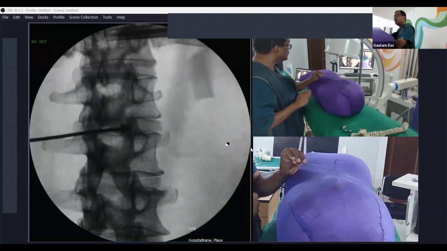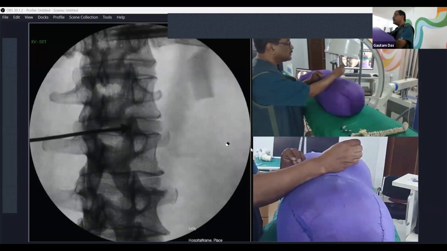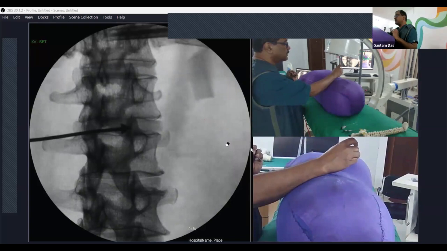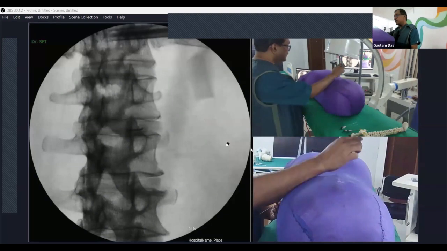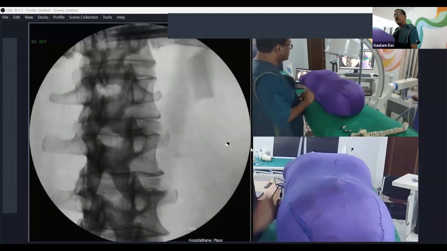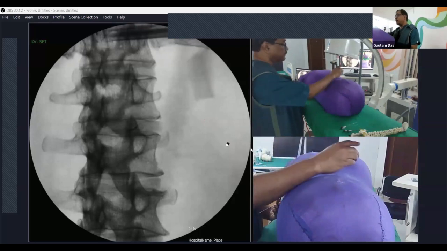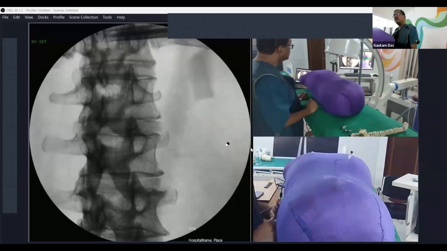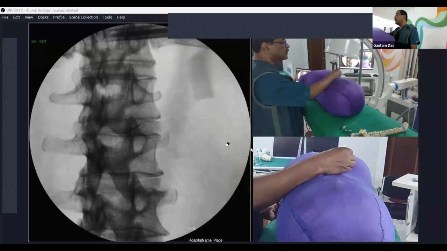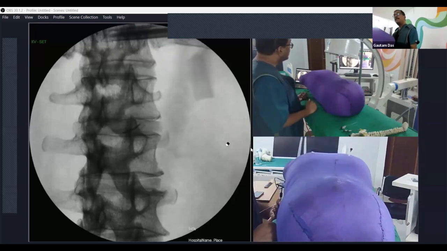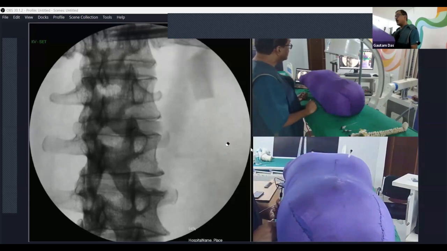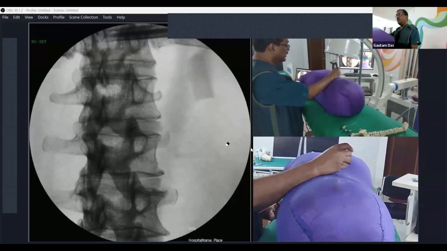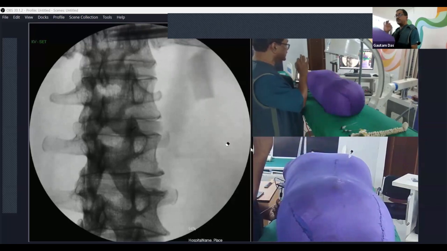So where I am doing the procedure depends on my C-arm image. I'm not measuring anything, like how far away from the midline. What I'm trying to do in tunnel vision is go into the middle or the inferior part of the facet joint. Okay, now I am in tunnel vision, I am into the joint. You'll be getting a pop when you are puncturing the capsule of the joint.